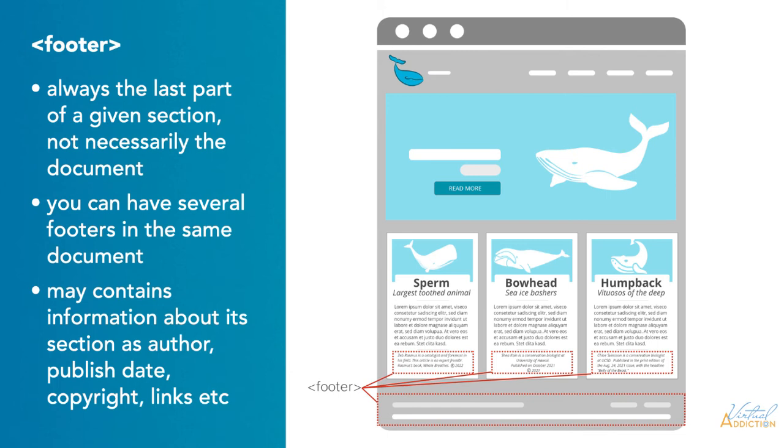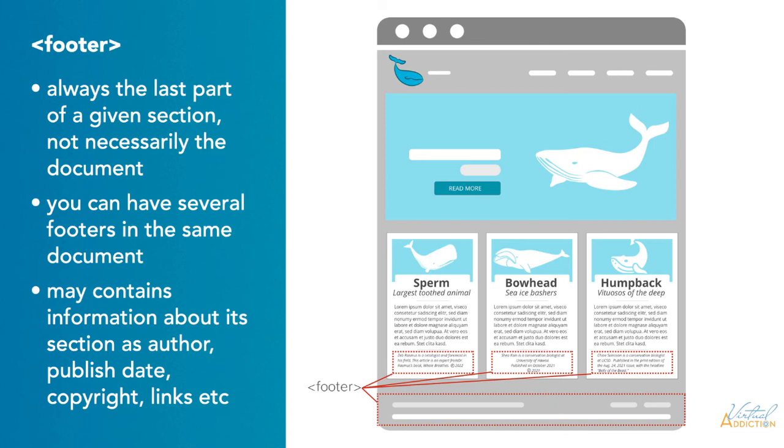And what should the footer contain? Content that is related to the section's content, but not part of the actual content. Footer content is normally links, author information, copyright details, notes, etc. For an article, you can use the footer to display details about the author. For the page, you can use the footer to display the copyright and more links that are related to the page. For a section, the footer can contain links related to the section or some fine print as extra information.